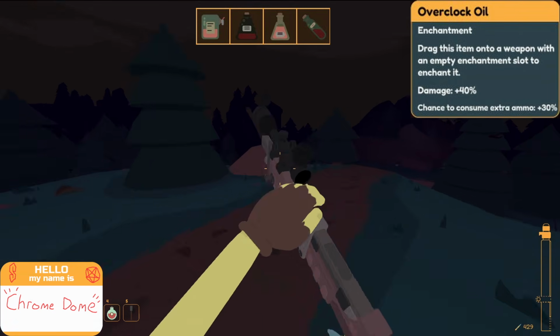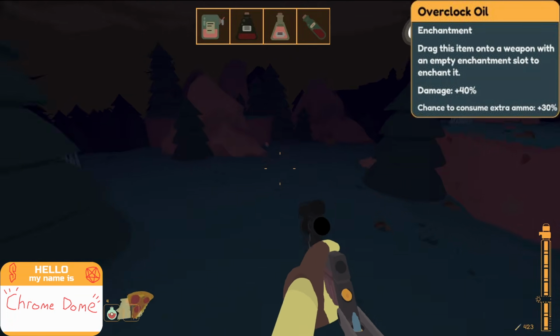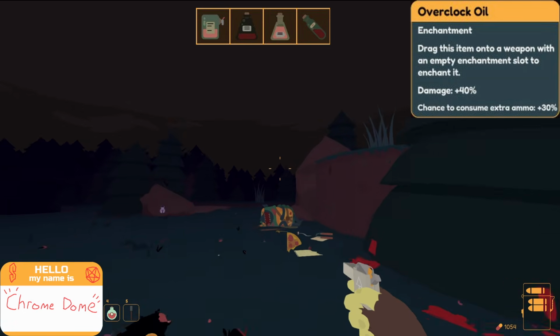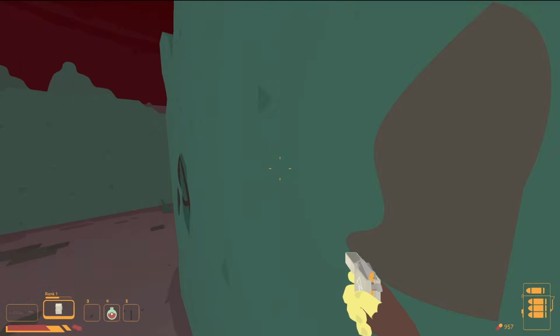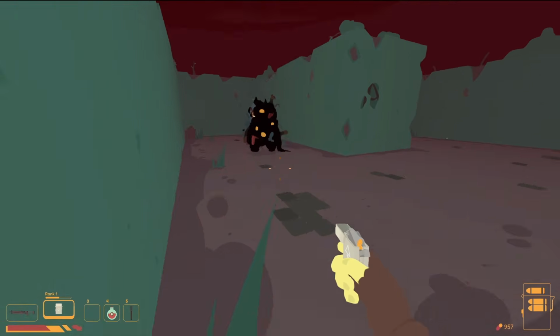And then Overclock is going to give us plus 40% more damage at the cost of 30% chance of taking our ammo. That's fine. I mostly want to use this against bosses or bigger enemies like hulks and forest. Speaking of which, always make sure to have your flicker with explosive on it, especially now that you can use it to kill the amalgamations. I don't know why you wouldn't have that. It's great for caves and them now. It's the best utility gun in the game.